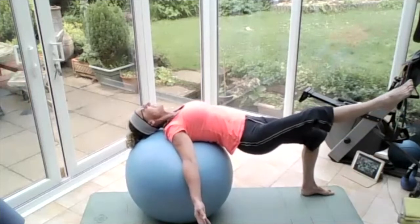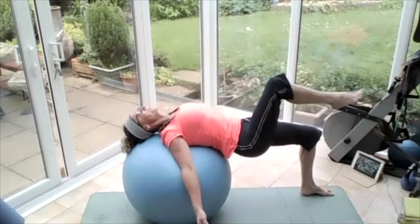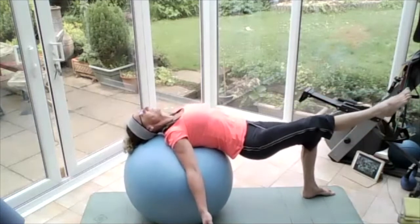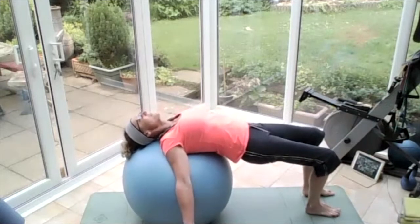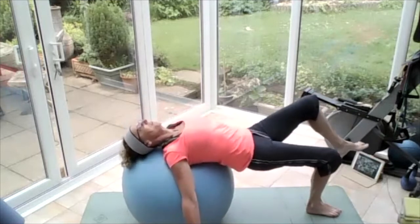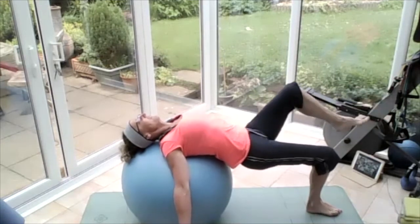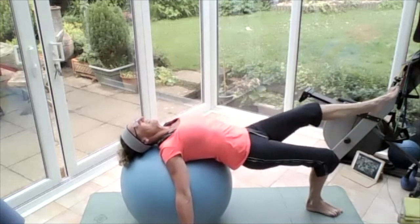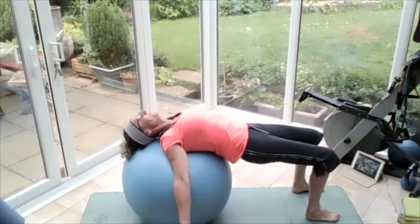Straighten that right leg out, taking the foot off the floor. Bend the right knee in towards the waist. Straighten that right leg out. And then put it back on the floor. Push the weight into the right heel, lift that left foot up. Straighten that left leg out. Bend the left knee towards the chest. Straighten it. And lower that leg to the floor.